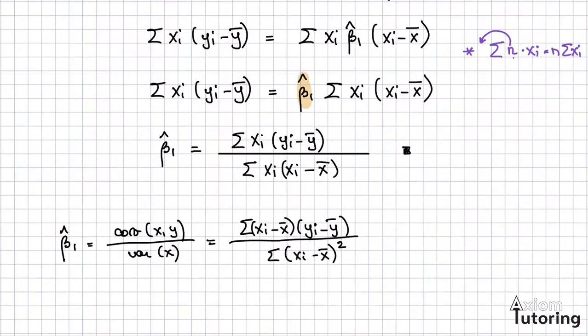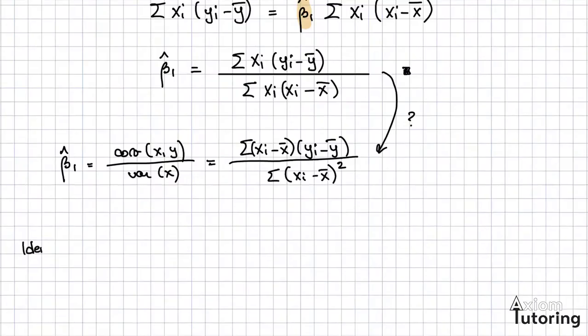So the question is, well, how exactly do I get from here to here? The thing is, you don't necessarily need to show a very extensive proof of that, as long as you explain a certain identity that is being used in this case. The identity that I'm going to talk about is extensively used also in other proof exercises. So make sure you keep that in mind, because it's going to come in handy for other types of exercises that you might have ahead of you. The identity is going to be the following.